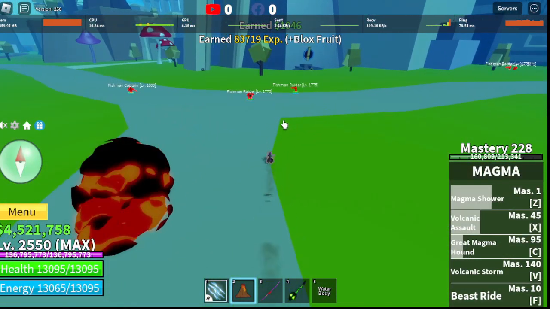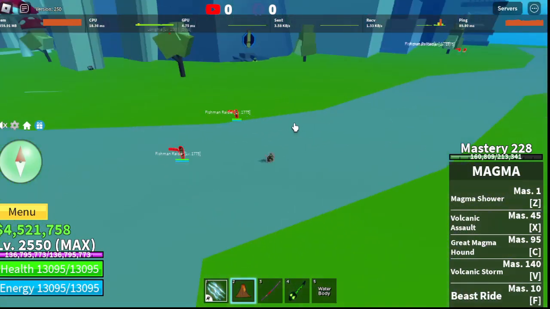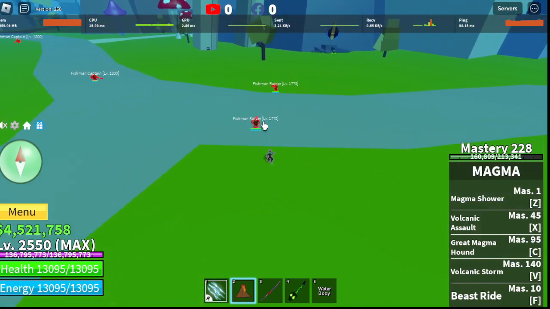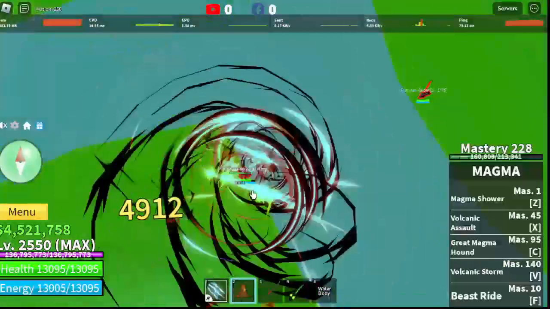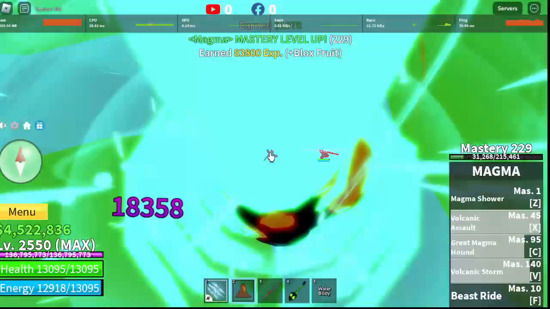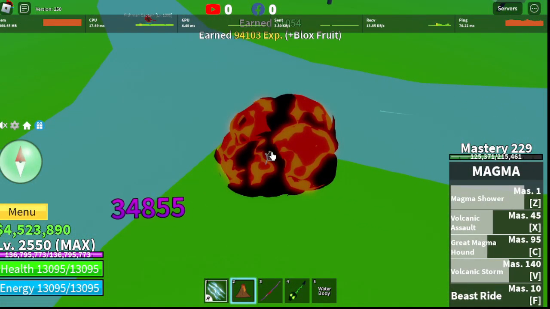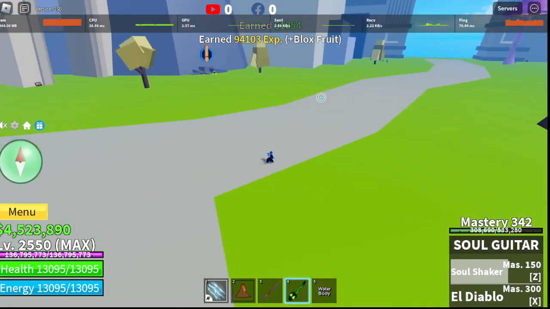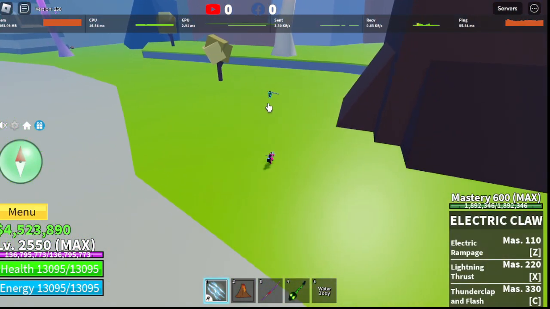So I'm gonna try on this guy here, this one. Okay, see, it's very easy. It's very easy, guys. I know you can do this. So I'm gonna try this on the training dummy. Let's see if you can one shot combo that. Okay, let's go.